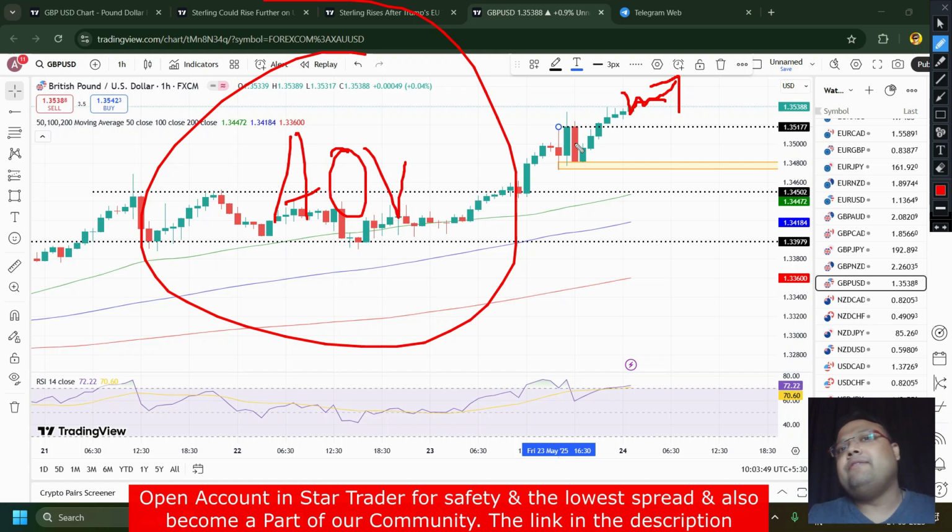So on GBP USD, I will not recommend any buy at breakout because I do not want to compromise with the discipline. It's better for us to wait for the market to come down for retracement. And if the market goes up, then it's important for us to wait for consolidation during the European session or US session. After the consolidation, if a breakout comes, that can be trusted. But before that, it's better to avoid.